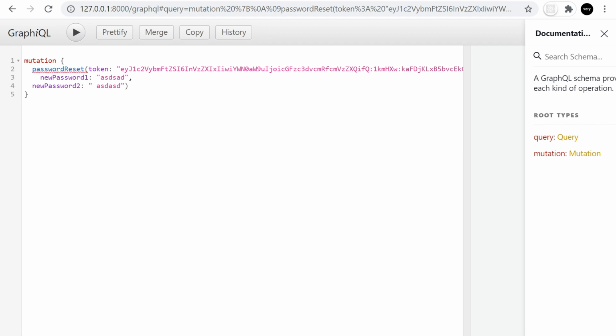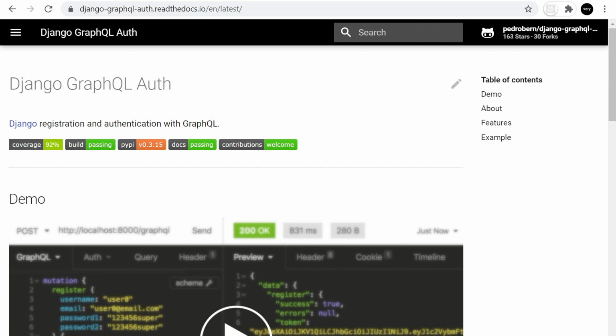Obviously, they need to be the same. And then as per normal, we can just take in success and so on. So that's pretty much the format. I won't press go on that because I don't want to change the password, but that's essentially what needs to be included from the front end to make the password change. So at this point, you probably got the idea of what's going on here and the pattern of how to work to get this working.